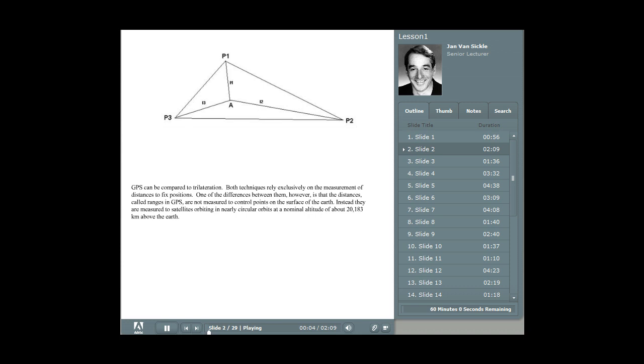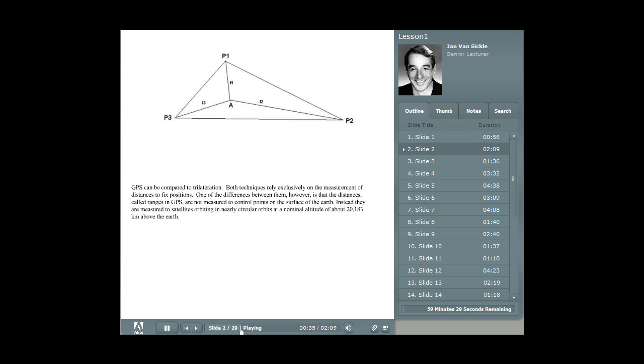GPS is often compared to triangulation, which is actually not entirely correct. More correct would be trilateration. Trilateration is based upon distances rather than the intersection of lines based on angles. Now, in a terrestrial survey, as indicated in this image here, there would probably be a minimum of 3 control stations and then intersecting distances. Here I think L1, L2, and L3.